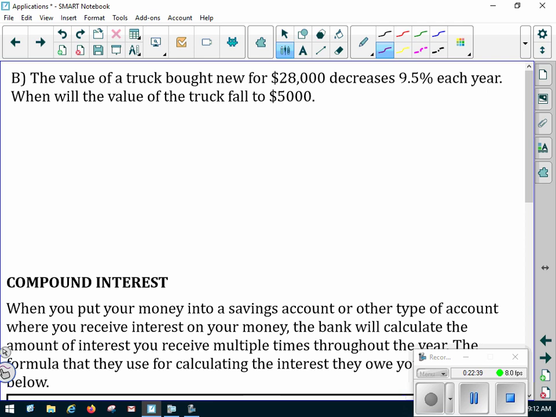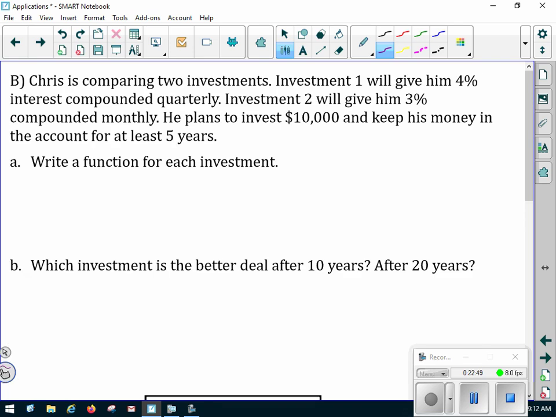Hopefully the house you live in is increasing in value. Jeeps decrease in value, but not nearly as much as most everything else. 2 cents every 20 years. Yeah, we're talking about the Wrangler, the traditional Jeep, not the Cherokees and those, but yeah, you're right about that. Your house, hopefully the house you live in is worth more now than when your parents bought it. Okay, that's called appreciate. It gains in value.